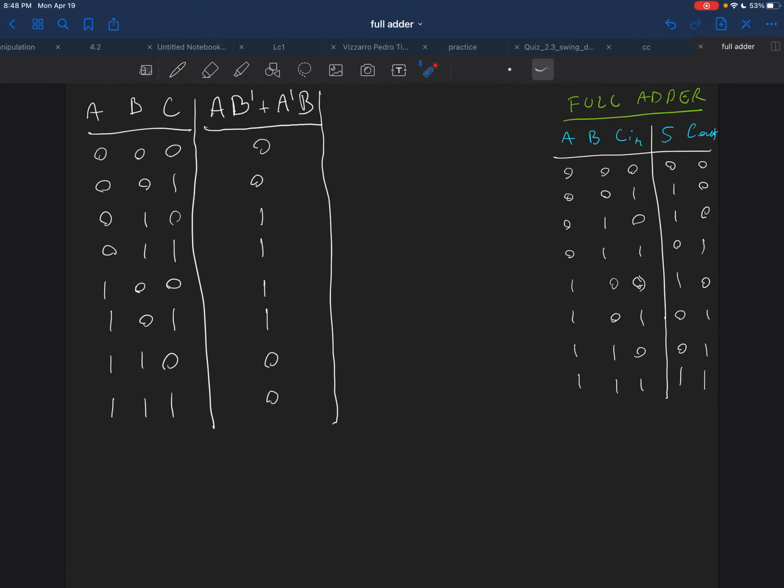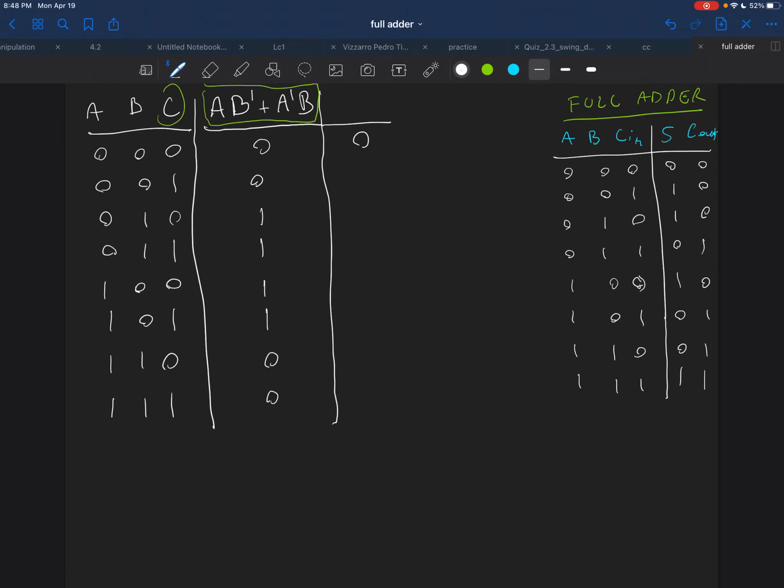Now, if we want to be thorough, we would go one at a time and try combinations. But sometimes we can make informed decisions and think, well, which one should we try first, and then go from there. Because C is a new variable, and we need these extra 4 rows, and C creates those extra 4 rows, my first instinct is actually to try adding these two. So what happens if we, I'm going to highlight these, what happens if we sum these, if we put them into an adder, a half adder?